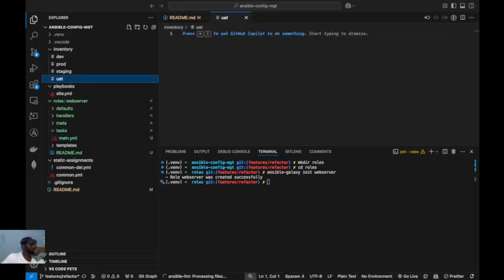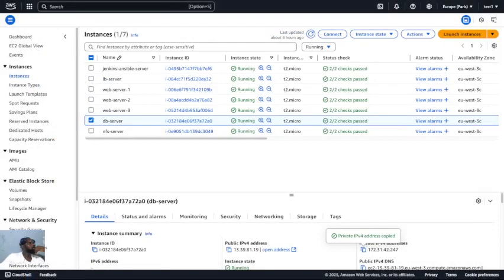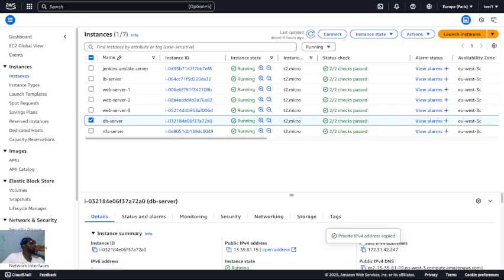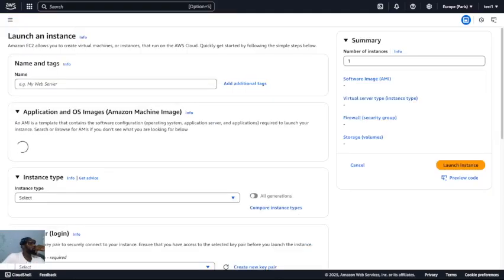So we are going to use this. Based on what you see here, we're supposed to create 2 fresh instances for Web 1 UAT, that's user acceptance testing, web servers. Let me just quickly show you that. So we are supposed to create these two fresh EC2 instances using Red Hat. So I'm just going to quickly create them. So I'm going to make these two.